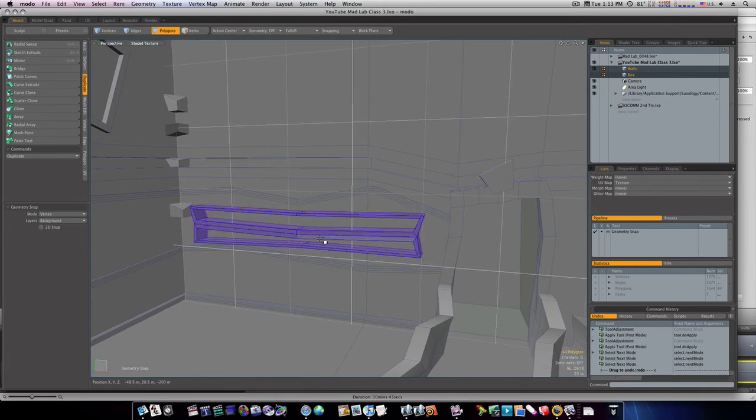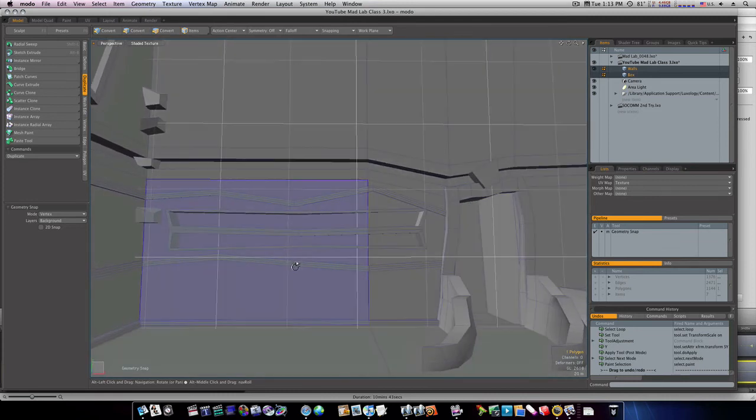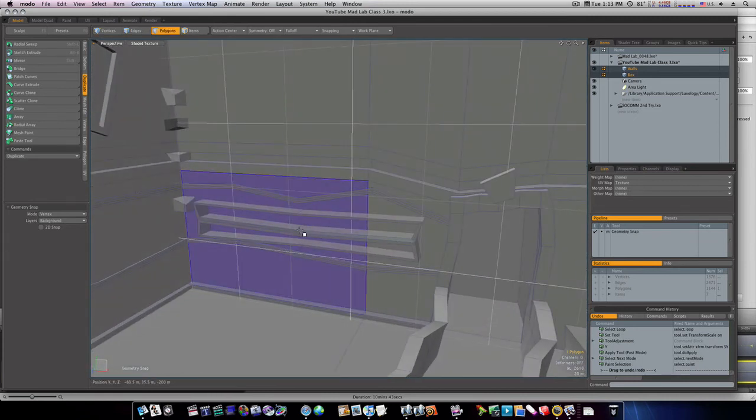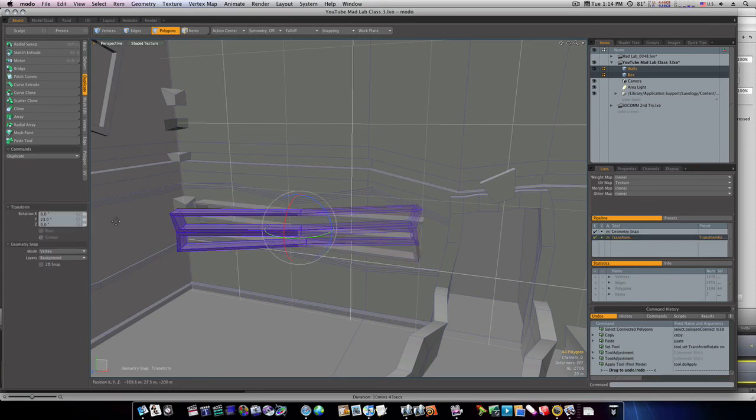Okay, very good. Let's see here. I'm going to scale down just the middle shelf a bit to where it isn't quite so thick. Okay, now we have our skewed bookshelf, so let's go ahead and select it. Command C, Command V to copy and paste it. I'm going to hit the E key. We're going to rotate this 90 degrees in the Y.